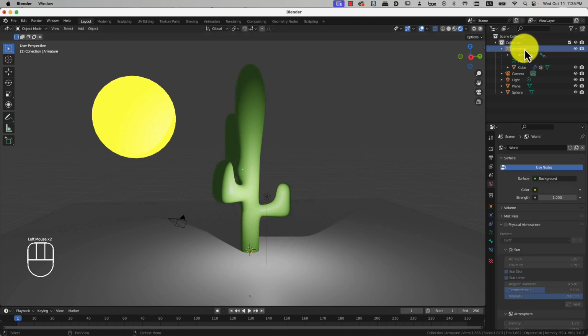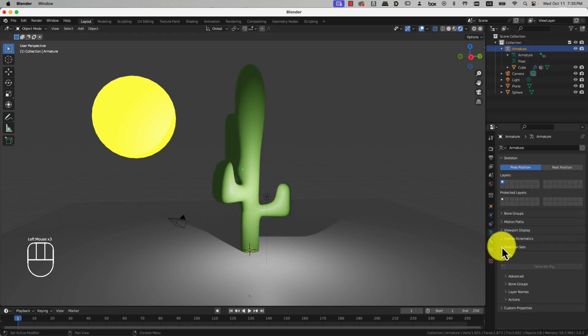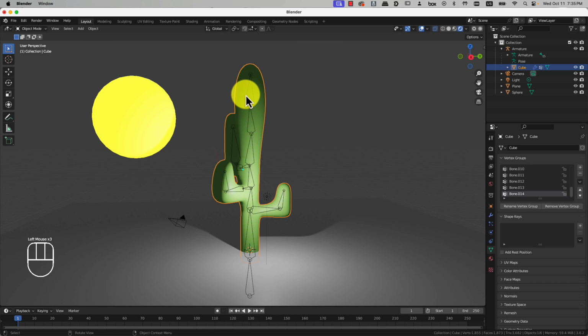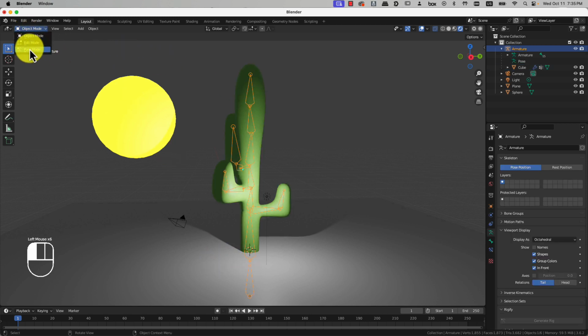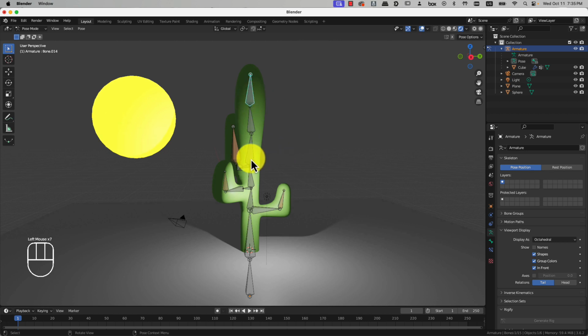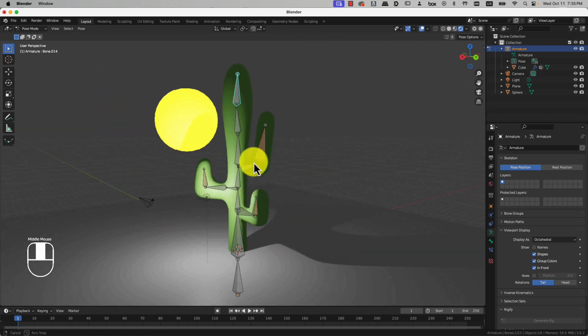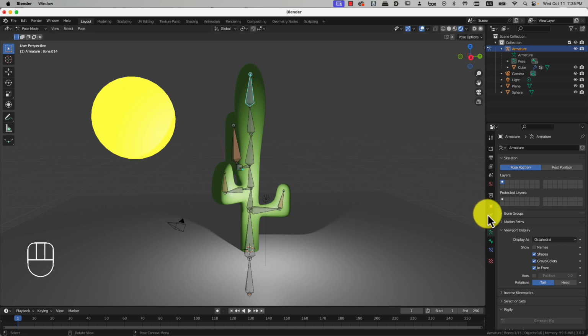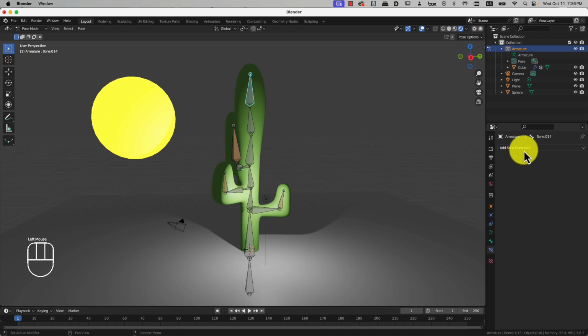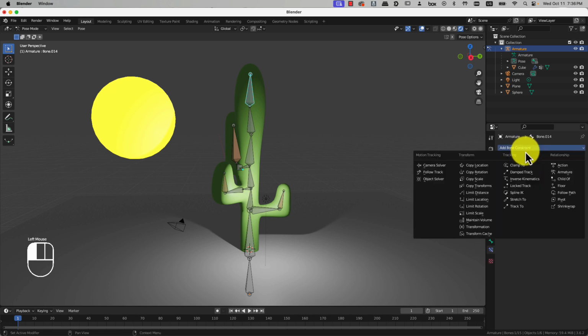But in any case, I'm going to check on the armature. I don't see the armature, so I go to the dancing body, viewport display, in front. Great, now we see the armature. We select the armature, we go into pose mode, and this is a very convenient deformation, okay? Bone constraint. So again, in pose mode, we go into bone constraint, we select the one that is the head, and we add a bone constraint that is called damped track.